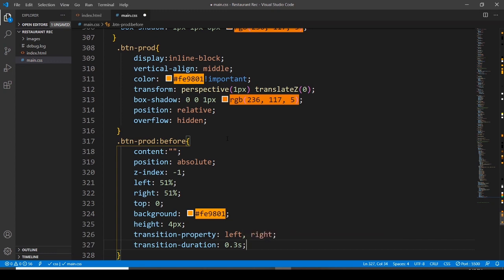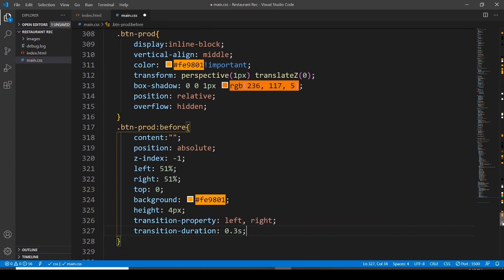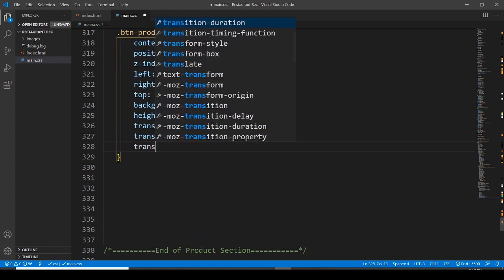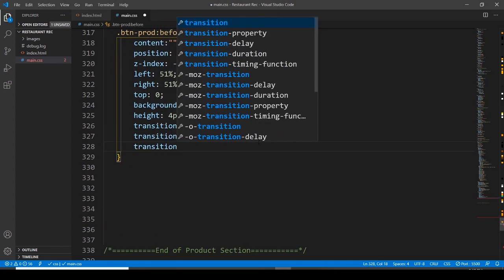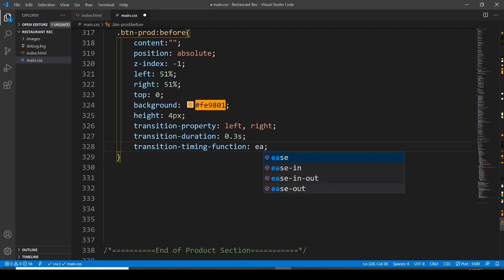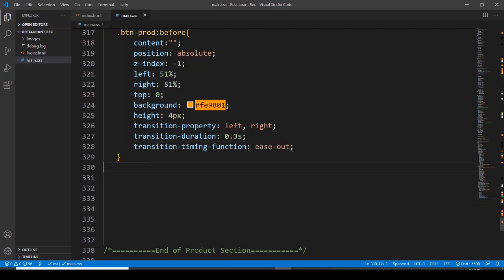And then transition timing function. So this timing function is going to be ease out. Let's save it. Then after here, I just want to go with the hover.